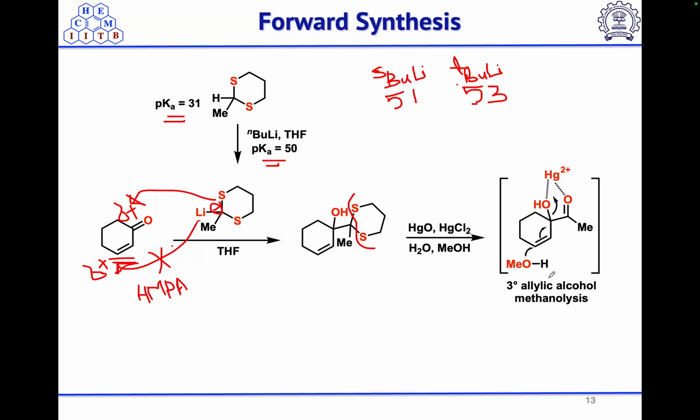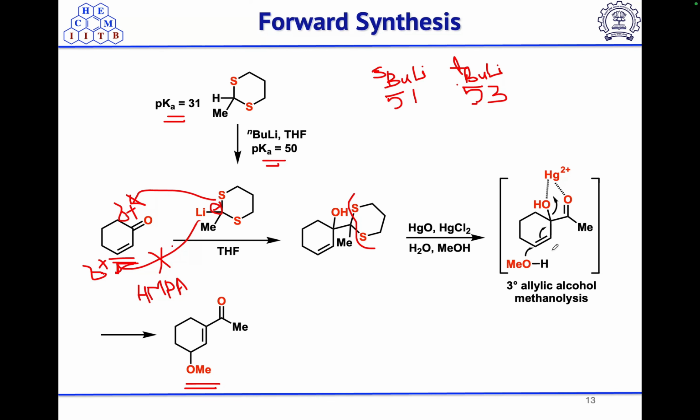Methanolysis of tertiary allylic alcohol: basically this methanol will attack this olefin at the vinylic position, this C=C double bond will migrate here, and this C-O bond will disconnect and this alcohol will be removed. So basically you will get this OMe at this center and the double bond in between this C=C. So you will get the product. This is very interesting.